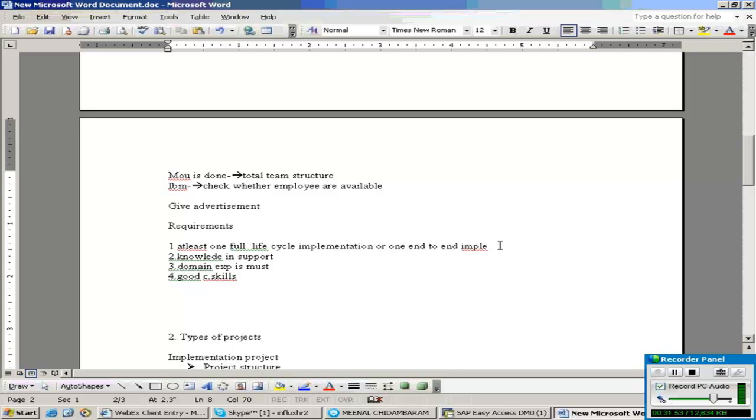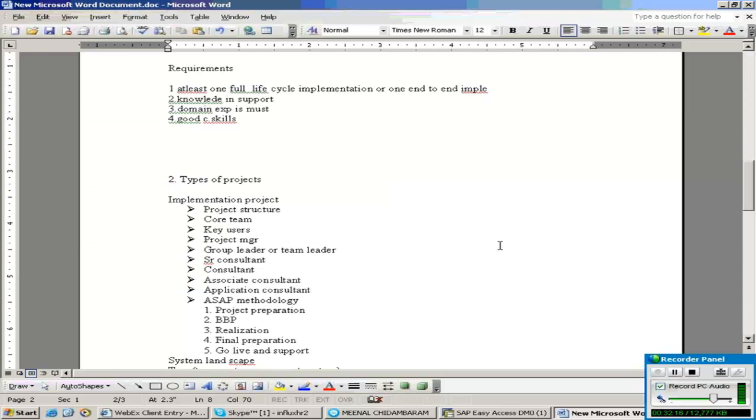And on a specific day, we have to transfer the data from the development server directly into the production server, and we have to deliver the product. We have a class on landscape. We will discuss it with screenshots, nothing to worry. Okay? This is called one full life cycle implementation or one end-to-end implementation.